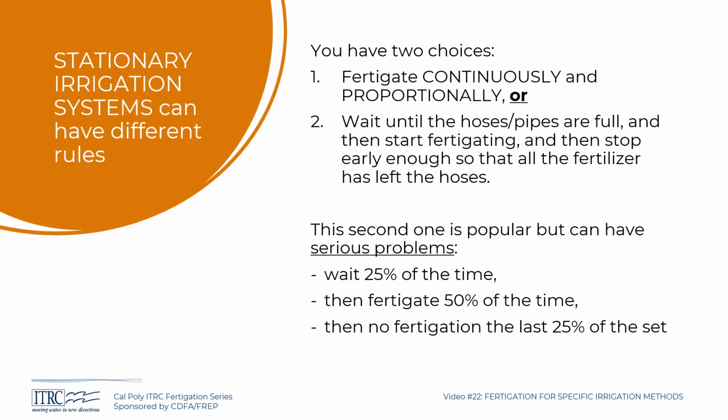But a lot of people want to have it very simple. There's nothing really inherently wrong with this if they do it frequently enough. They wait until the hoses and pipes are full, and then they start fertigating and stop early enough so that all the fertilizer has left the hose. It can have problems. Primarily, I think it's the labor. That's the biggest problem. You have to have people kind of hang around and that sort of thing. But it definitely doesn't require PLCs.